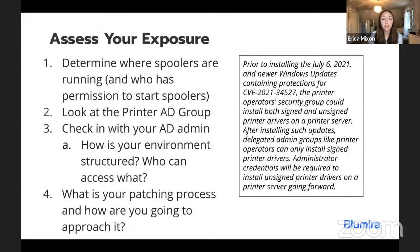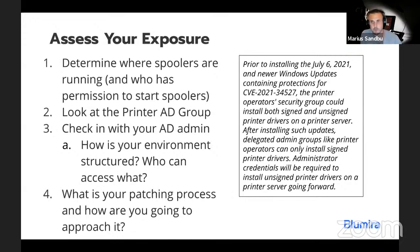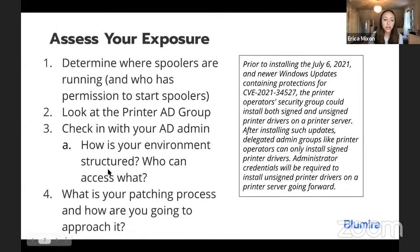A great point was raised: many organizations use third-party print management vendors. If you specialize in user computing and Citrix environments, it's typical to use third-party print services or virtual print drivers. It's important that you reach out to those third-party providers and ask them — because some of them actually replace the print spooler and use their own print service with a specific agent installed. In that sense you're not vulnerable to the same extent. But if you're only using a print driver, it will still be applicable for this vulnerability.